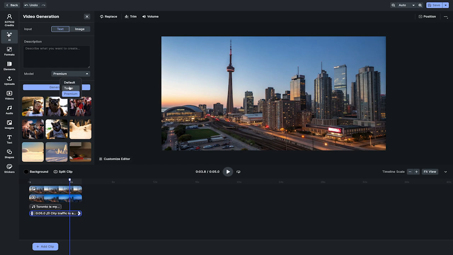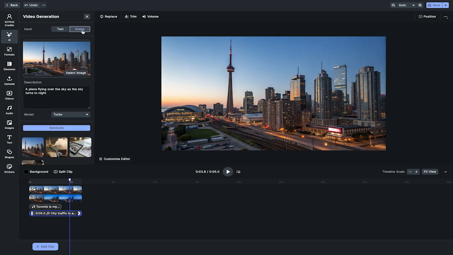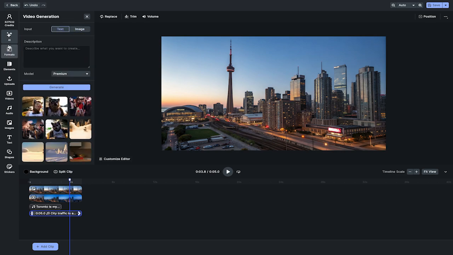Regular default and turbo modes cost around 300 credits per video, while the premium is around 1,500 right now. Images only cost 12 credits, so that's why I recommend starting with images, generate a bunch of different images, and then bring them into video generation.